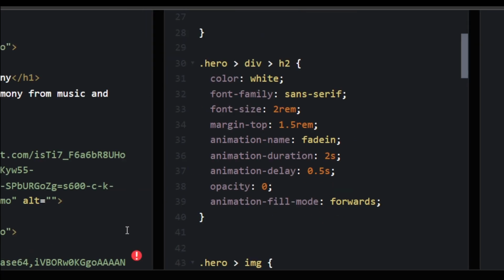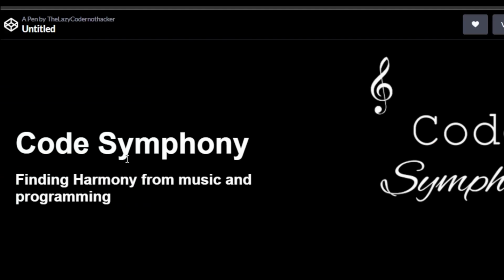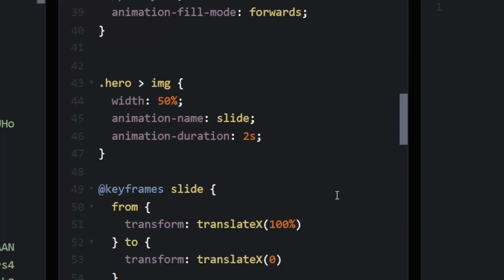Same thing for our header 2. We have our color white with the font family, and this time we're going to give a font size of 2 rem and give it a margin at the top, and give the top margin 1.5 rem to create this pretty even space between the two, which is just comfy for the eyes. That leaves us with our image, which will take up the rest of the space with width of 50%.